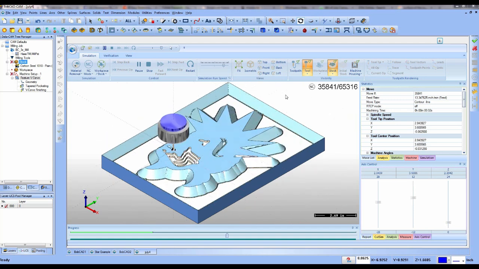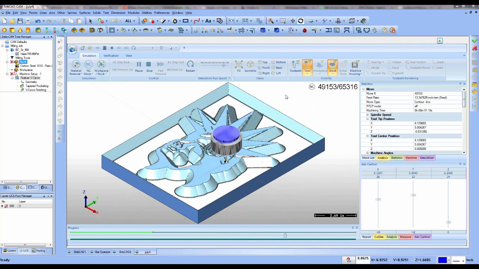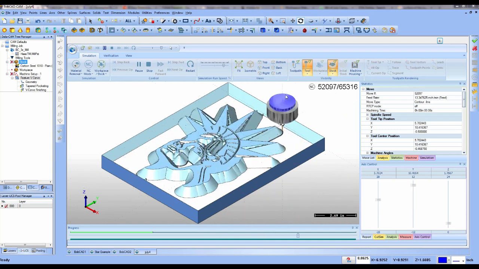From basic hole drilling to everyday two-axis machining technology, all the way to advanced multi-axis CAM features that include high-speed toolpaths, BobCAD-CAM software brings every machine shop something that will help you produce perfect parts more efficiently with your CNC machine tools.